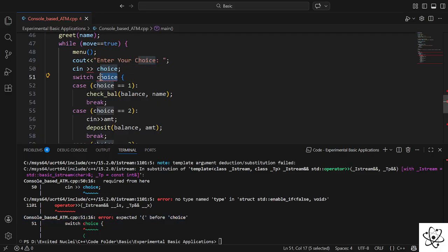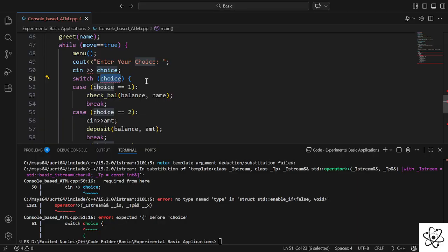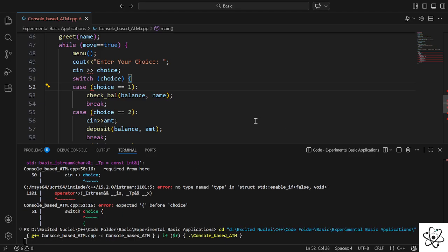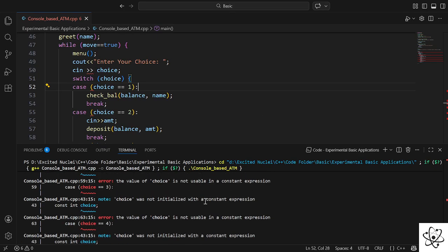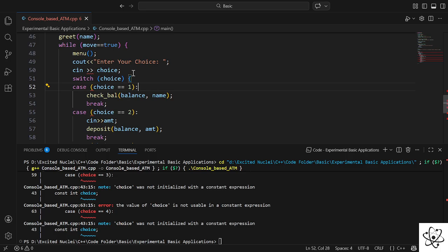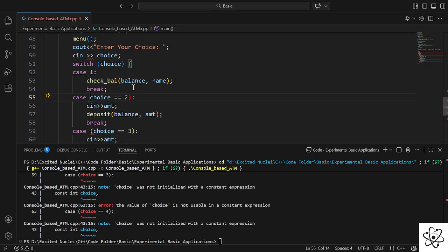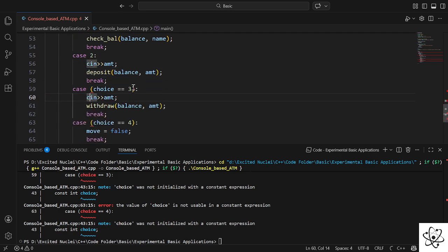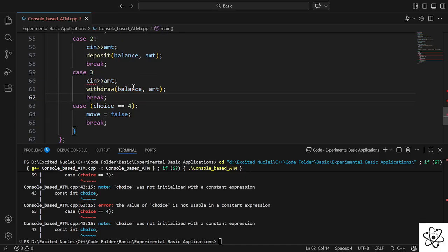Okay, parentheses are missing actually. So this time it's something. So we just have to put one actually. What I believe... Ah, yeah, that's the error. It takes some time, guys, but we figured it out together.